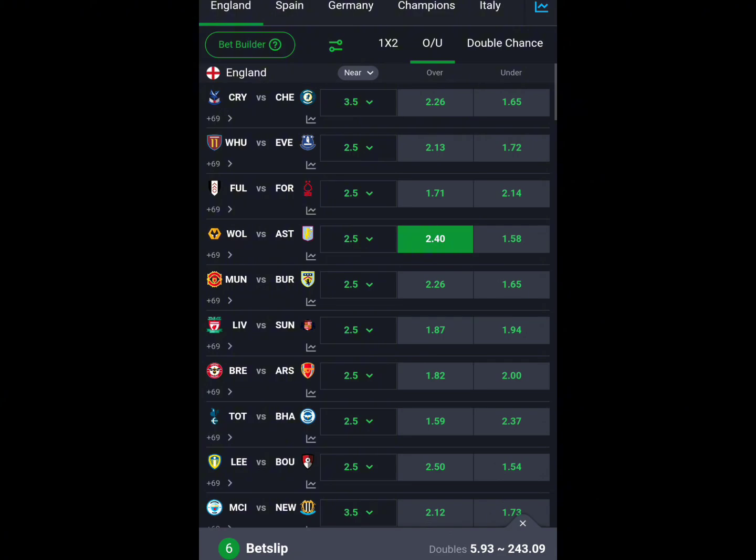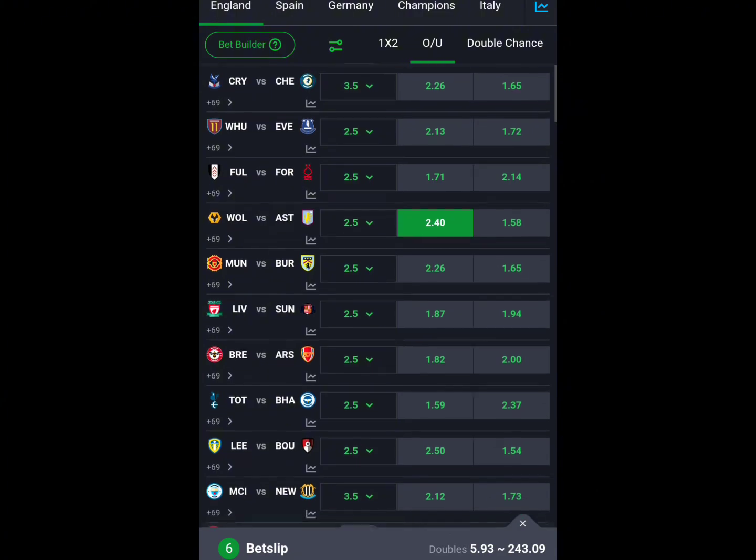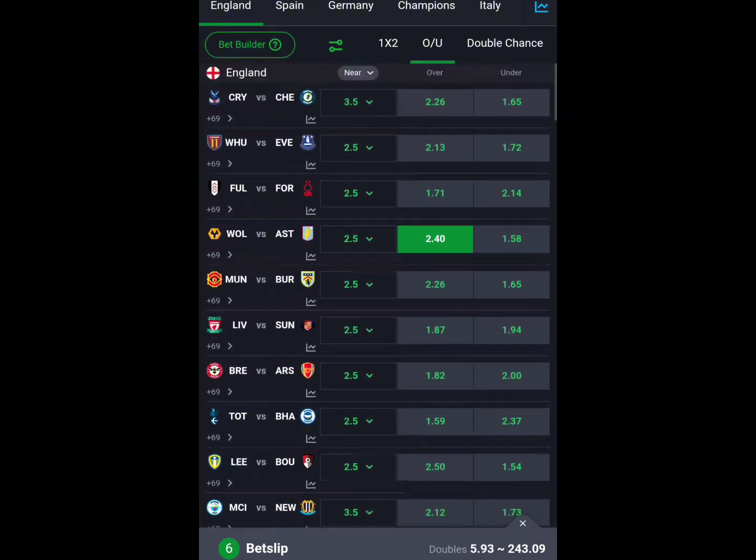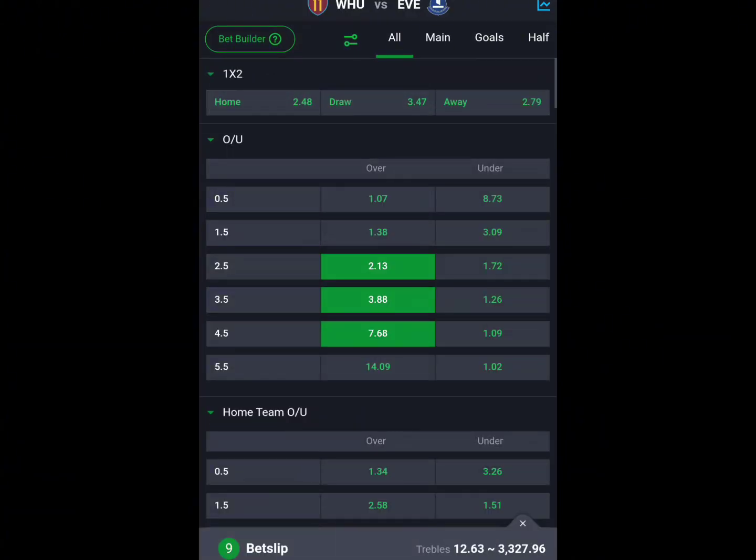So now that we've calculated everything and selected all of the teams, what is next to do is to select the last team, which is basically West Ham and Everton. West Ham is the type of team that concedes whenever they are missing certain players. But the most risky games inside this particular video are Tottenham, BHA, Wolves, Aston Villa, and West Ham, Everton.